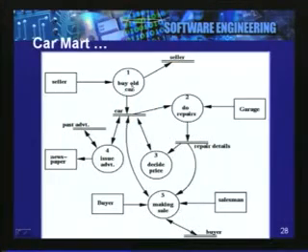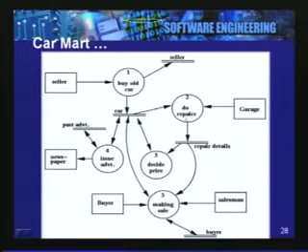Now, what are the processes here? The first process is concerned with buying old cars. So, the seller supplies the inputs about the car that we are buying from that person. The data about all the cars purchased are stored in the car data store. So, the car data store is almost the central data store in our application, which contains data about all cars which are available for buying and selling. The data about the seller is also stored here, because this may be an important requirement, even a legal requirement, so that we always know from whom we have bought the car.